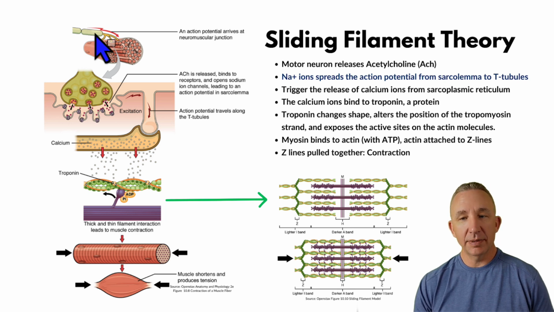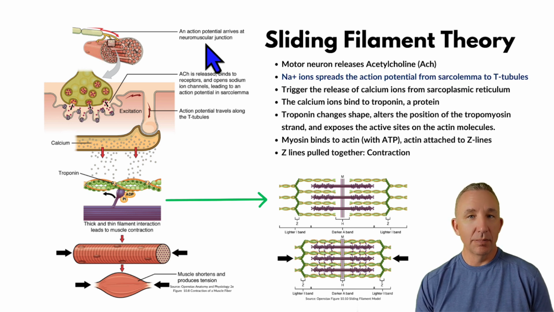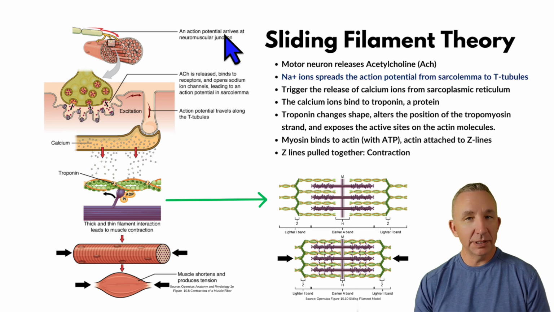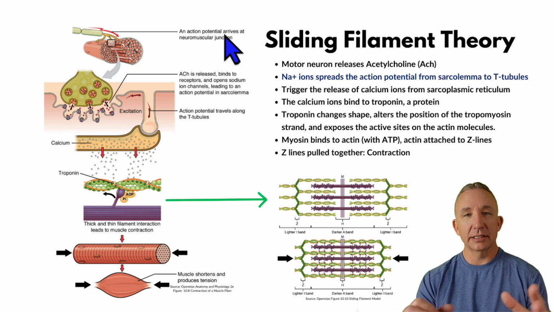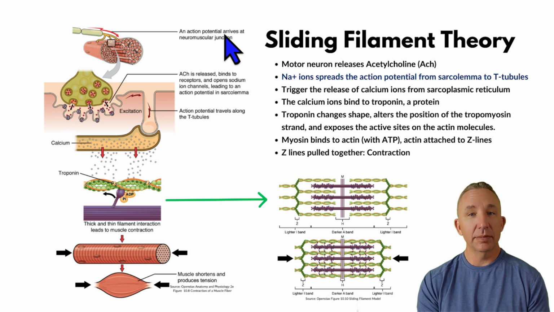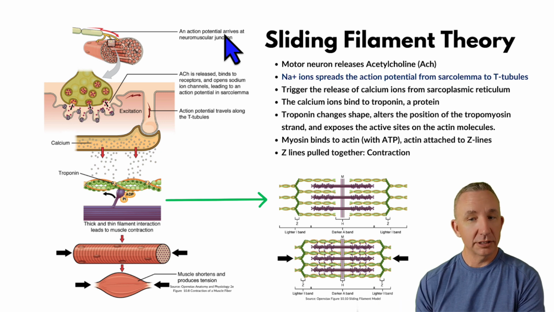As I describe this, it's occurring at what we call a neuromuscular junction, the junction between the nervous system, the neuron, and the muscle cells. So I have an action potential, that electrical energy that's coming from the chemical acetylcholine. To me, it's no different than you put fuel in your car, that gasoline, the more fuel you add, that creates that combustion to give you that force to move the engine of the car. We're doing the same thing with muscles. We take that chemical energy and turn it to mechanical energy.